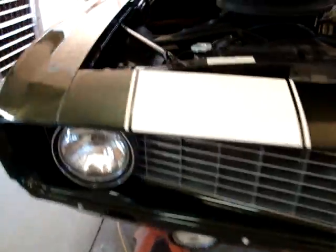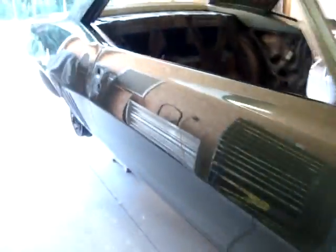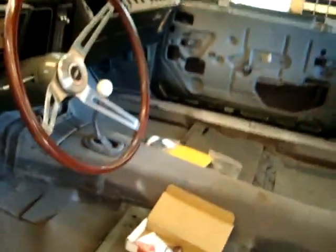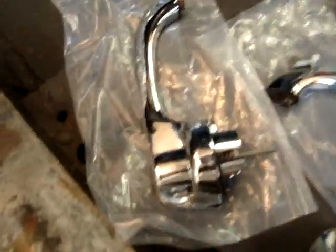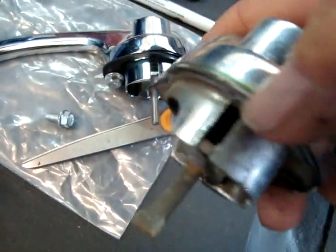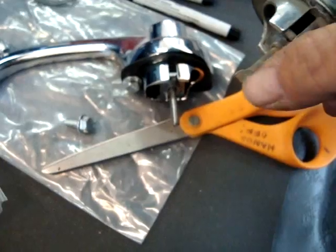We're back on the Camaro today — looking really nice. We ran into another one of these little detail issues you end up with when you deal with the aftermarket industry. Price-wise, of course, it's always the way to go. So we put our door handles on — this is a name brand, but it doesn't matter who you go to, they're all the same. Door handles are always made a little bit different. You can see right here the shape of this plunger — just a round rod on this one. I hope we don't have any issue with that; on my '67 Impala I had to re-fabricate these plungers.